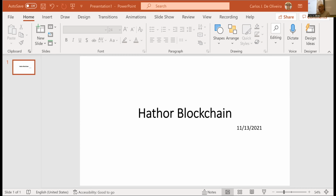So today we have the creators of Hathor blockchain. It's a high performance blockchain. The architecture and the data structure is different from what we have with Ethereum and Bitcoin. So they will make a full presentation about blockchain, how it works from the inside. I think it's, as I said, a unique opportunity to talk with people that developed a real blockchain. They are the best source of technical information we can have.